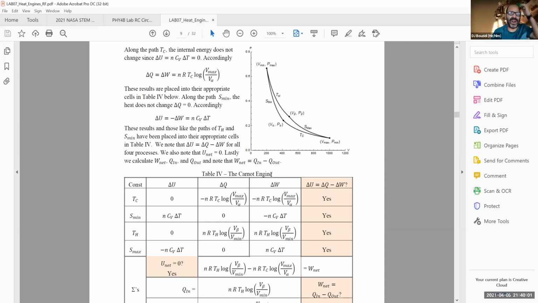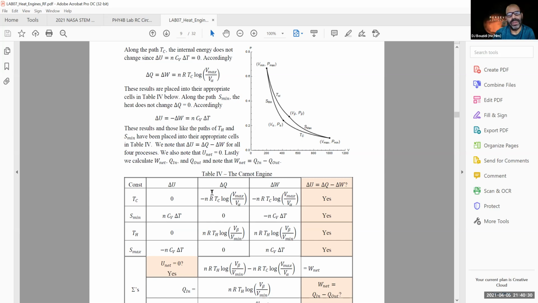But because we're flipping the volume ratio in here, because the initial ratio was less than 1, if I flip it to V max over V alpha, and this is a natural log, not the log in base 10, you're going to get a minus in here, and the energy is negative in this case. The heat is negative because we're dumping heat during this process. The work, by their definition, the way that they have defined it, also is going to be a negative value in here, okay?